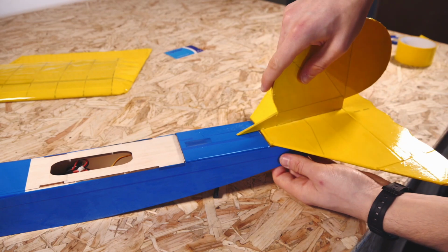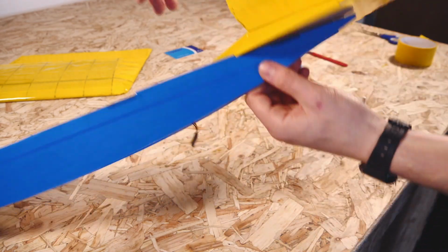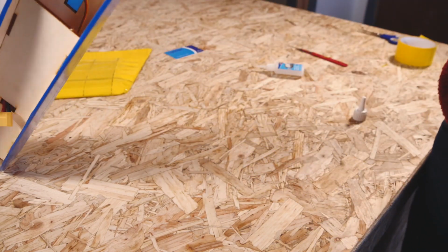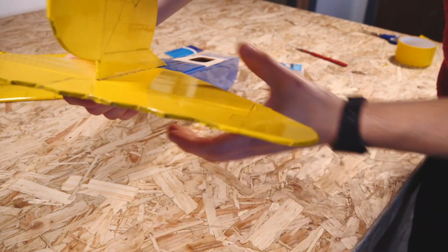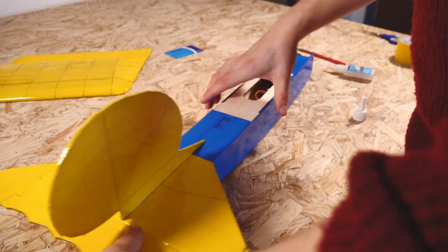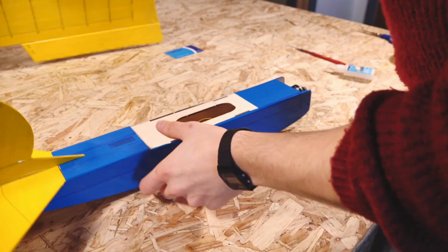Right, I'm going to pop this in. Now we can just put a bit of pressure on there. Make sure that the tabs have lined up, and you can just literally hold it like that until it's dry. Now we can do the same with the wing.